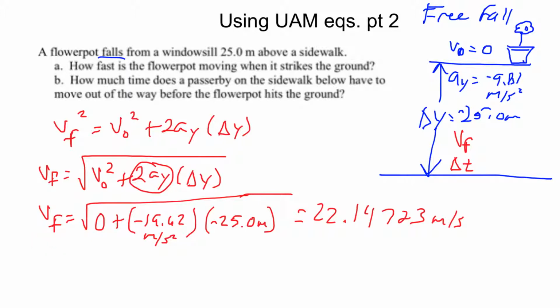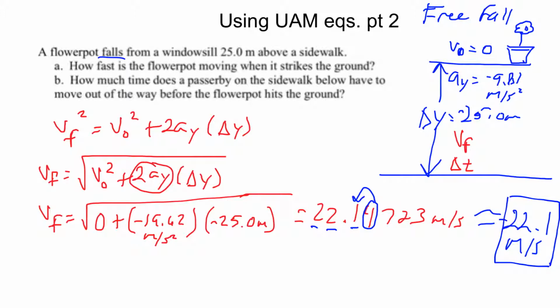Now let's do our sig figs. We've got 3 significant digits in our given, and that's it. So we have to have 3 sig figs in our final answer. So there's the first one, the second one, the third one. This 4 does not do anything to the 1, so our final answer then is going to be 22.1 meters per second as our final velocity, and since the object is falling, we have to include a negative sign because velocity has direction. So we're going to box that answer. Don't forget that negative sign, it's important.